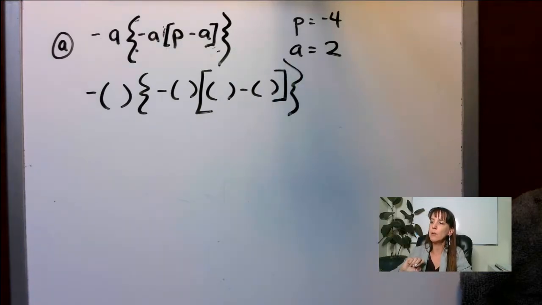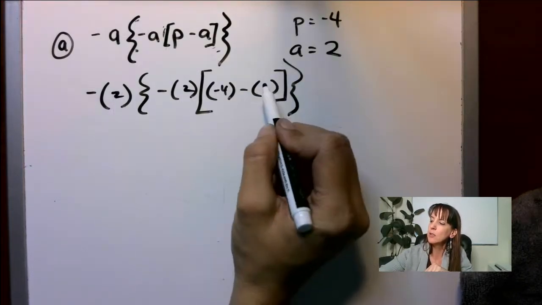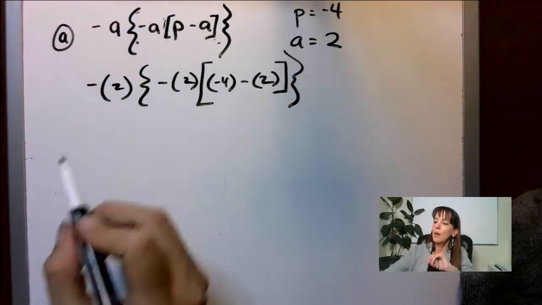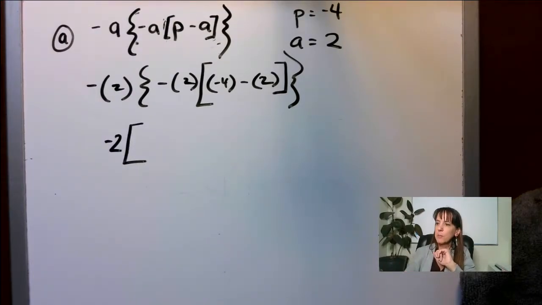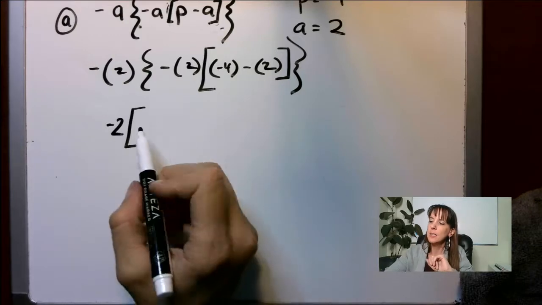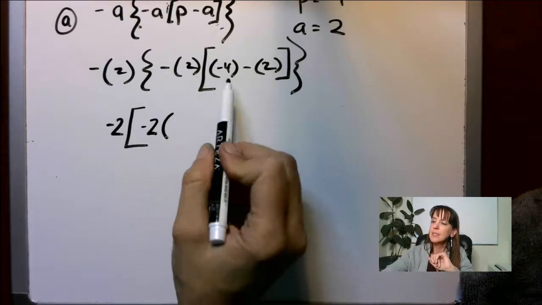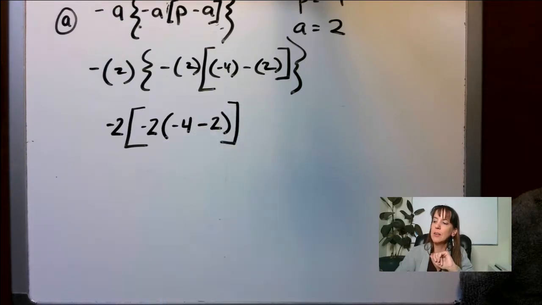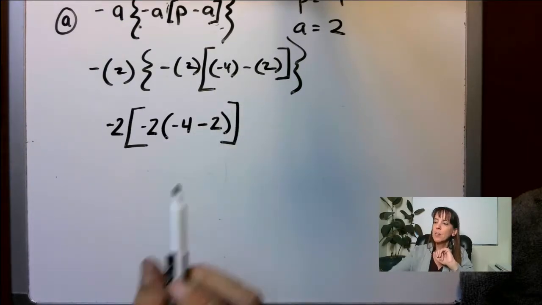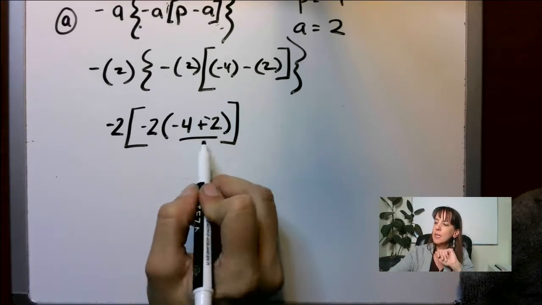All right, so everywhere there is a P, there's just one, -4, and everywhere there's an A, we're gonna do 2, 2, and 2. That's dreadful. All right, so I have -2. I'm gonna jump out of those and go back to a brace. And this times this is -2, parentheses, -4 minus 2. All right, I've simplified this down a little bit, right? Looks a little nicer. We're gonna add the opposite here because we wanna do those parentheses. This is gonna be -6.